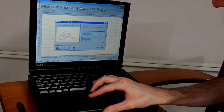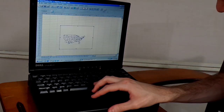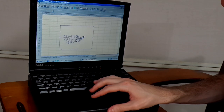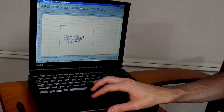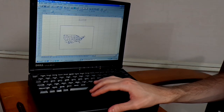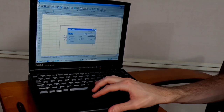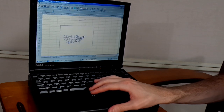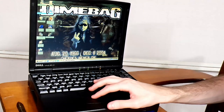Very interesting. All right, there is our map, a map of the United States with Alaska and Hawaii. Okay, that's pretty cool. Built-in maps. There weren't very many options, but, you know, it's interesting. Interesting little feature right there. You can do that, insert block and all that. So yeah, just the typical spreadsheet stuff that you can do, but other than that, probably not all that exciting to watch a video about.